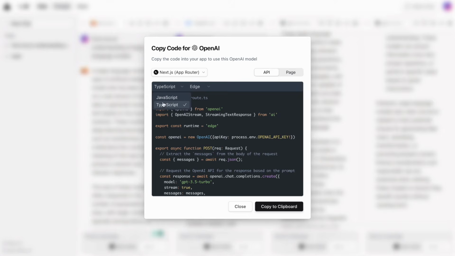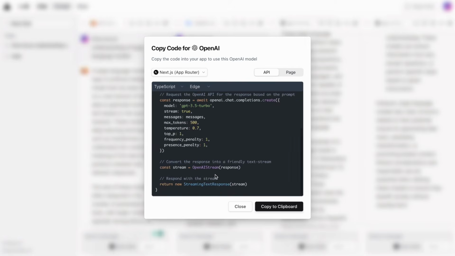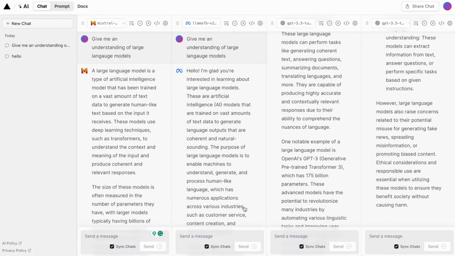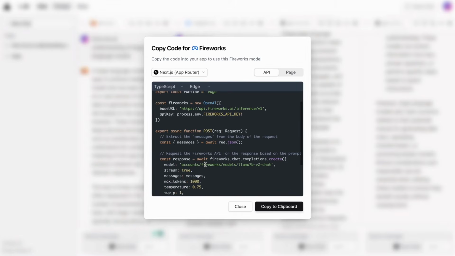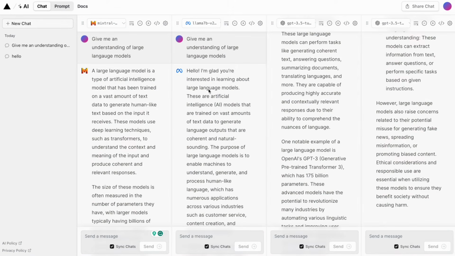You can quickly get either a TypeScript or JavaScript version of it, as well as what type of function it is, whether it's an edge function or just a pure Node.js function. You can get full access to that directly by copying the code, and you can get the code for each one of them right here. All right, so essentially that's what the Vercel SDK is doing.